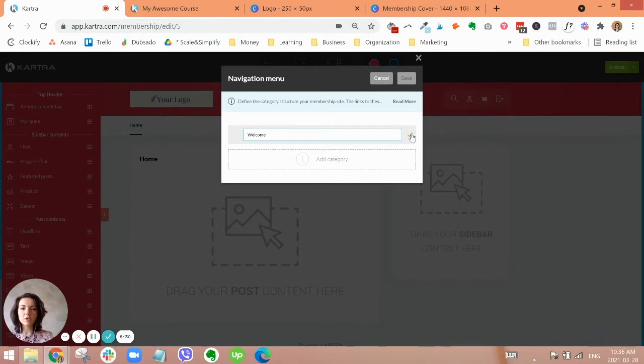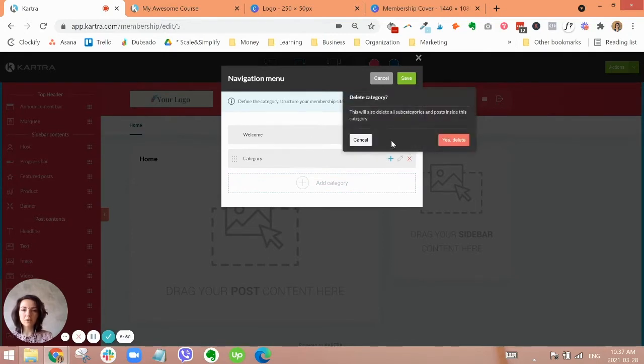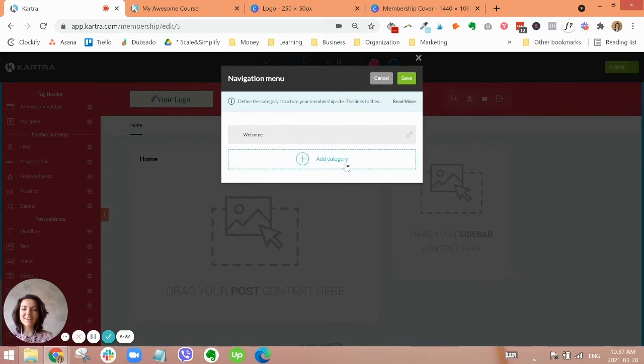Now, one thing to note is that you can't get rid of this section. So you can change the name of it, but you can't completely get rid of it in its entirety. But either way, I do recommend having a welcome page, and so you wouldn't want to jump into the first module right away anyway.